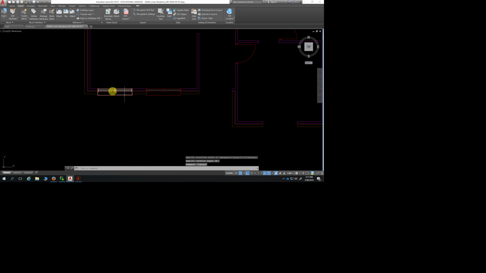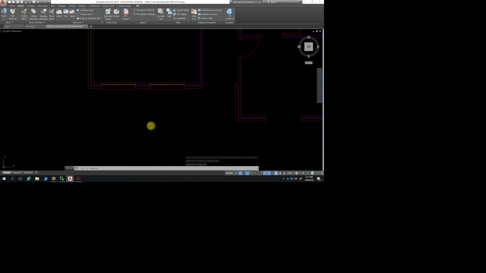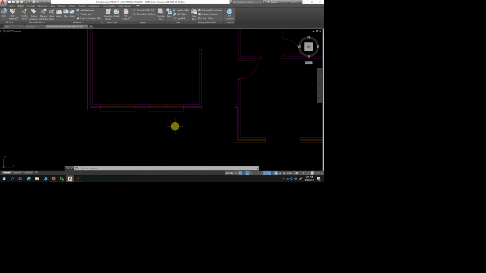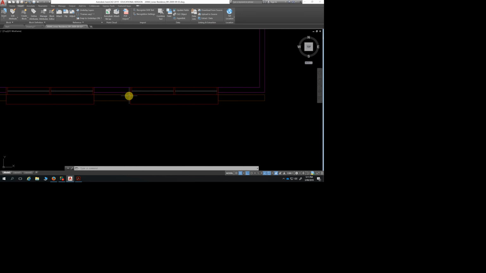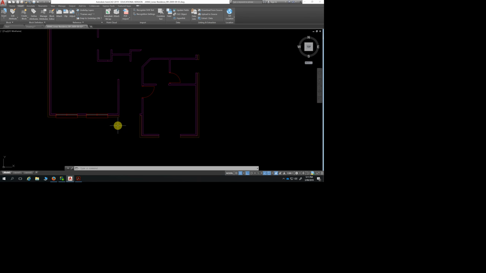All right, so now that's all uniform. Now that window, some of you don't know why that window looks like that, but this part here is actually the sill. So you know when you look at a window from outside, you'll see that this is the frame, this part, but the white part here is the glass. Okay, so that's glass, and this part here is the window sill. All right, so you need to do that for the windows.